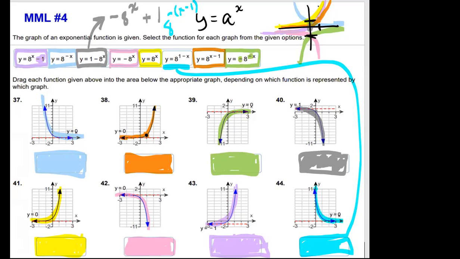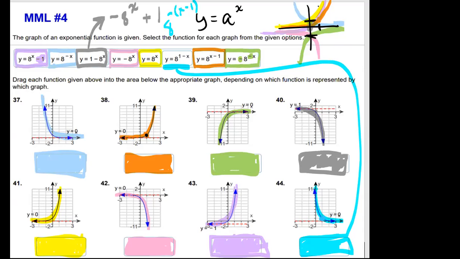It's the yellow. You start with the yellow, but because it's a negative on the exponent, it spins it like a weather vane, 180 degrees. And then because you have an x minus 1, it's going to move it 1 to the right. So instead of going through 0, 1, it's now going through right here, 1, 0. Okay. So I got a couple like that where it's just basically matching.